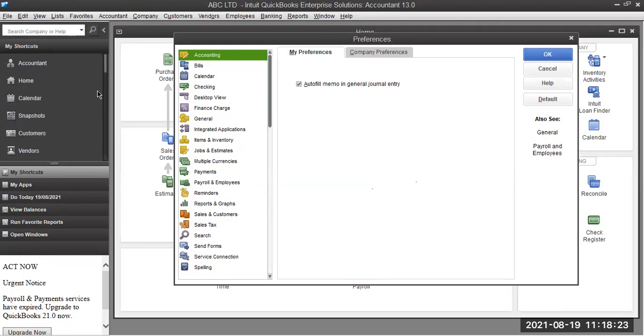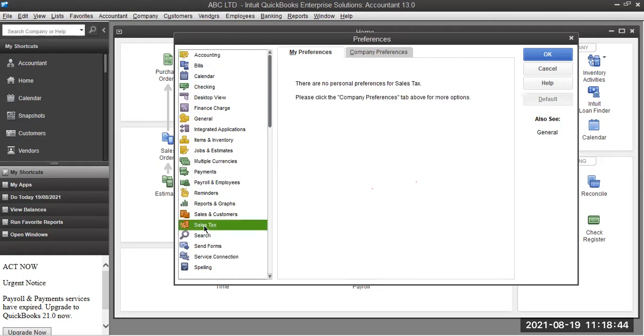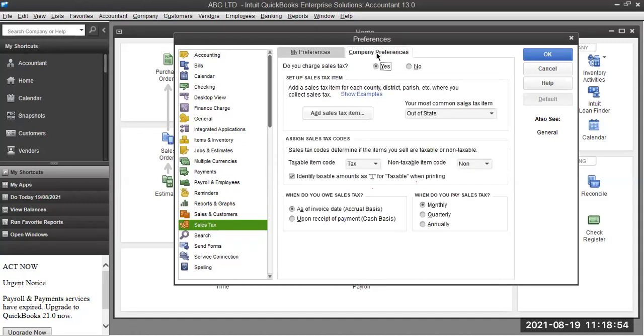Let's see in the sales tax preference. Under company preferences, do you charge sales tax?